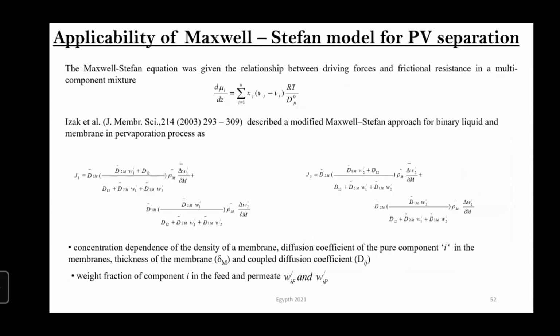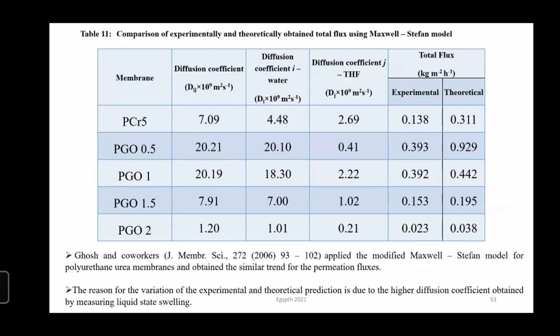This system is compared with the famous Maxwell-Stefan model, and this system indicates the diffusion coefficient of water and isotope. This is compared with the experimental and theoretical total flux value. The experimental and theoretical flux values show the same trend, because 0.58% filler loading shows somewhat higher separation efficiency for both theoretical and experimental values, but the experimental value is somewhat lower than the theoretical one.